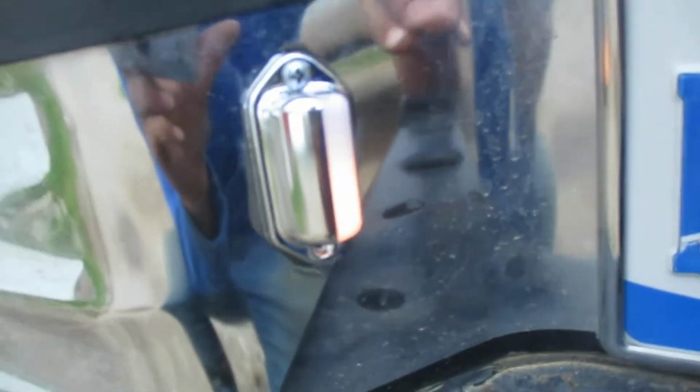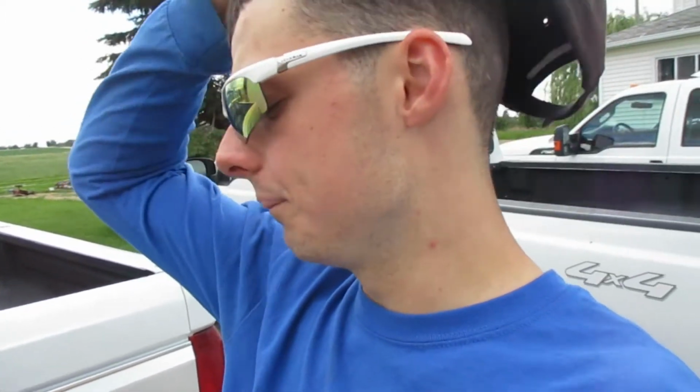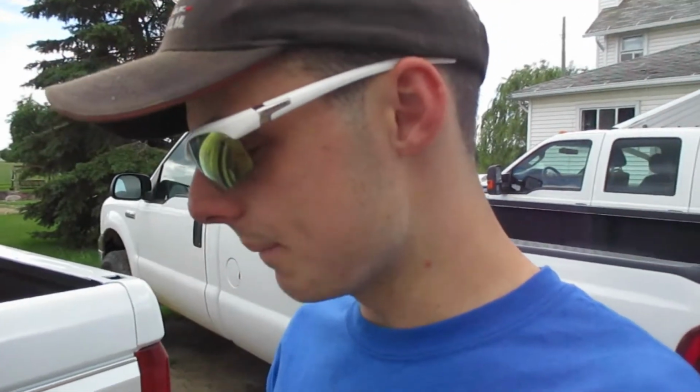Alright, we have now got our two license plate lights lit up, and I have not been able to test them at night yet, but I'm pretty sure they'll do a pretty good job. Now let's hope they don't blow out as fast. They are a little bit of a smaller bulb and they have a better grounding setup.